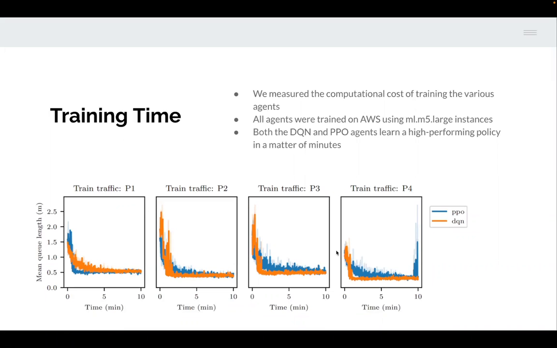This shows the wall time for our agents. How long do they need to train to be efficient? Within three to four minutes, both agents reach their optimal policy. We trained these in the cloud on AWS.